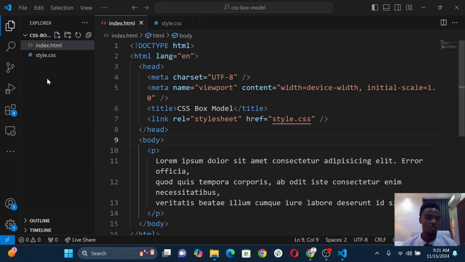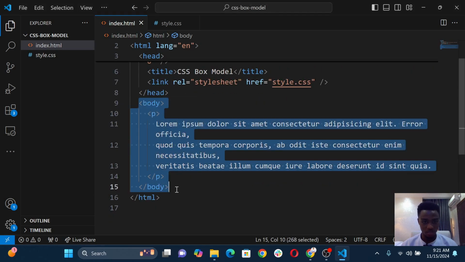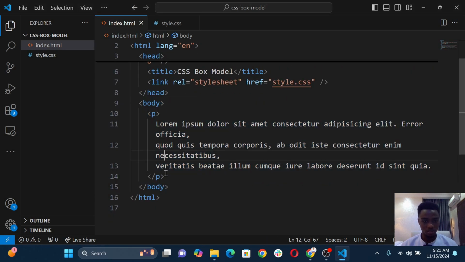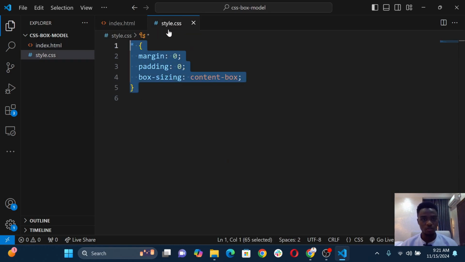Alright, so I've created a folder somewhere in my computer, and inside that folder, I have an HTML file and a CSS file. If you look at the HTML file, I just have a body tag and then a paragraph tag inside the body tag. And if you go to my CSS, you can see this styling here. Now, you might be seeing this styling for the first time, or you have seen it before, but probably you don't know what this styling does completely. Whatever the case may be, don't worry, I'm going to explain what this styling does in detail.